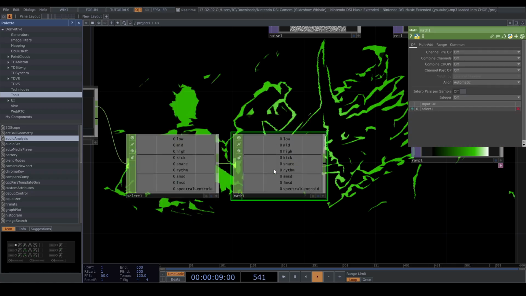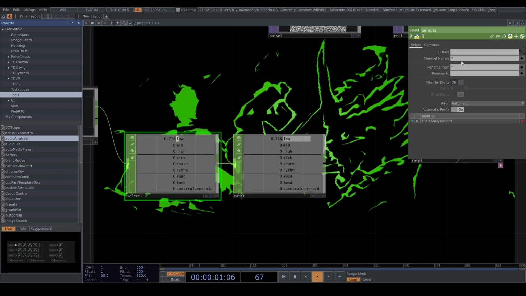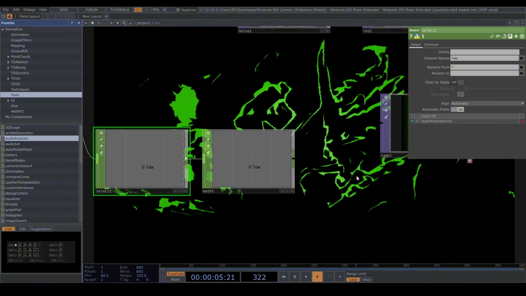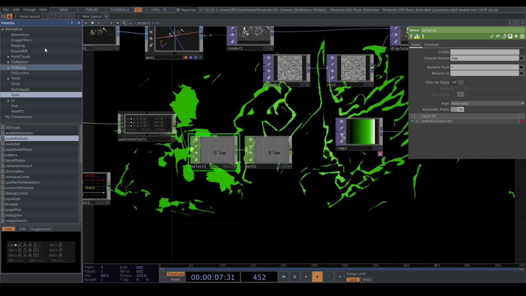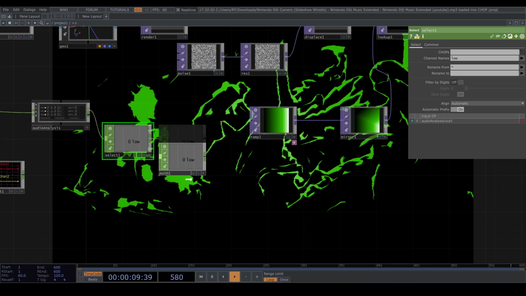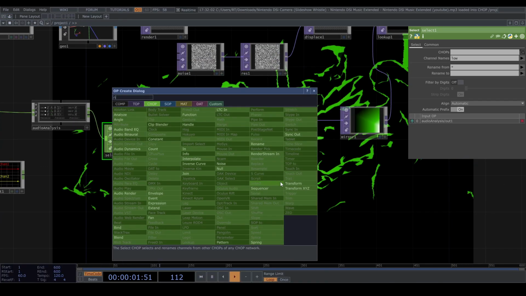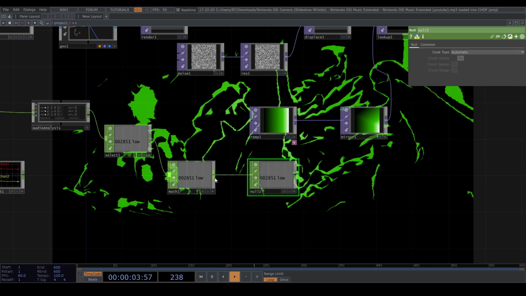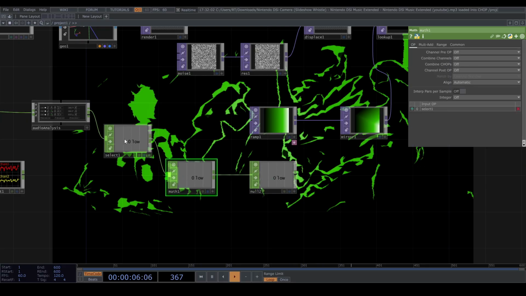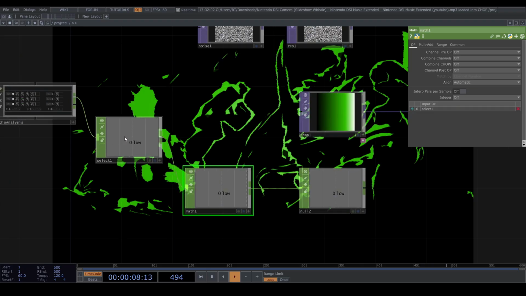Anyway, we're going to play some math onto this. Just going to select the low channel here. And now we only get this signal. And I'm just going to add another null onto it. But here, we actually want to see it's going from 0 to 1 right now, which is actually what we want.